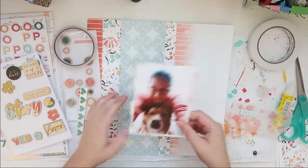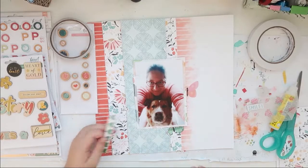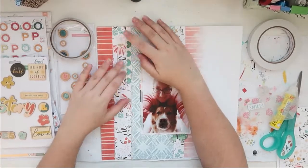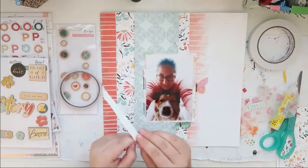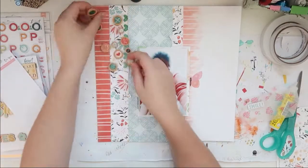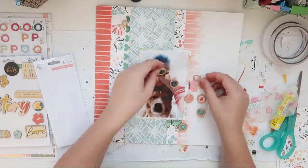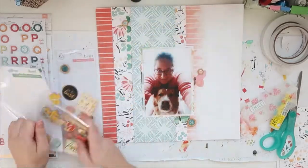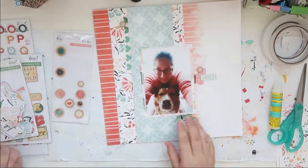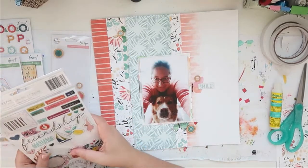I had to be a bit aware of where I put my photo because of the two butterflies. I really wanted to use this — it's a part of a branding strip also from Maggie Holmes, and I distressed it really, really badly because I love the look of it. I ripped it some more and made a cluster up there, as well as next to both of the butterflies, using some buttons from the BU collection by Pinkfresh. I love that smile chipboard — it's from the Paige Evans chipboard thickers set. And of course I need a third piece for the other cluster because I always have to have three, so I use this tiny little heart.